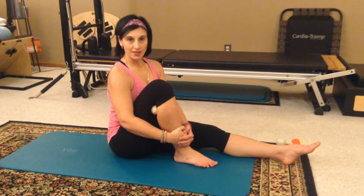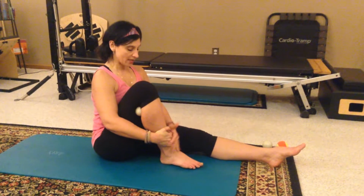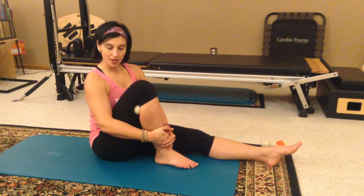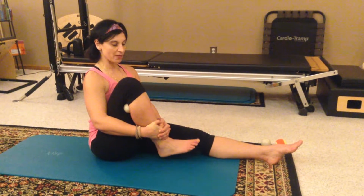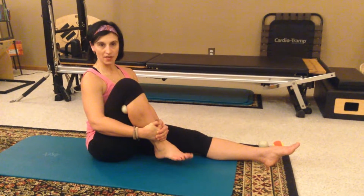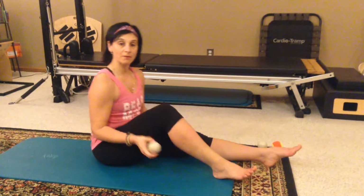So I'm just going to spend some time here mobilizing, contract and release, bringing that foot in, some mobilization in and out, and then I can accumulate with some ankle movements. And this is much more intense for me, just hitting a different line of the calf muscle. So that's exercise number 1.